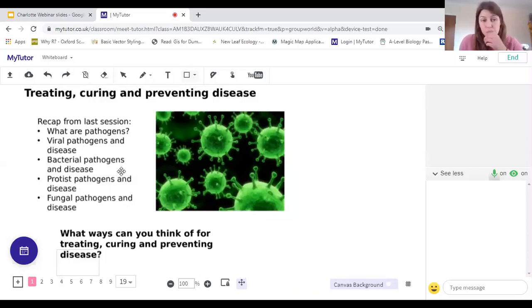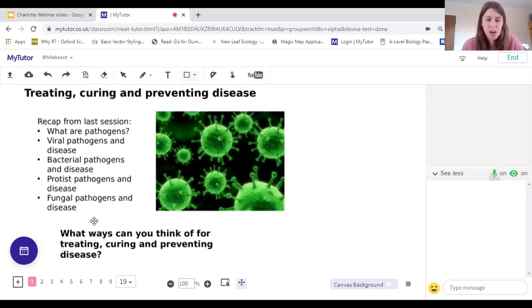And we ran over what a pathogen is. So a pathogen is a microorganism that causes diseases. So pathogens can be fungi or bacteria or viruses or protists. On the other hand, bacteria aren't always pathogens, so they don't always cause disease. We do have things like good bacteria in our guts that don't cause disease but are really helpful.